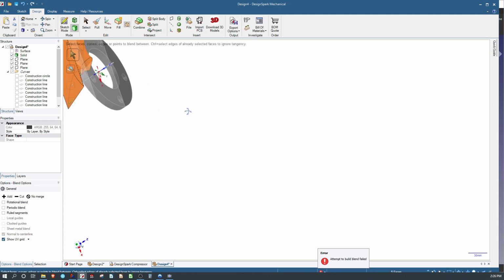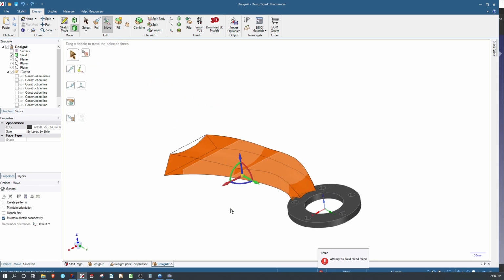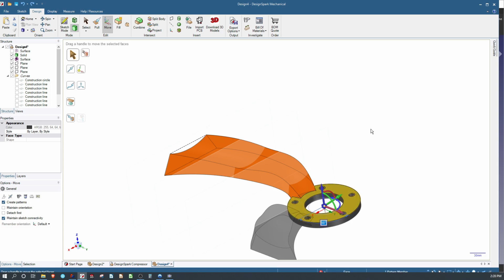So I'm going to highlight all the faces of that. All right, we're going to go to the Move, Create Patterns. We'll select this face to move our drag handle. And as I start to move this, I'm going to keep my mouse held down, and I'm going to say 360, and it should give me an option for the number of instances. So you know what, let me move this to 72 then and see what happens.